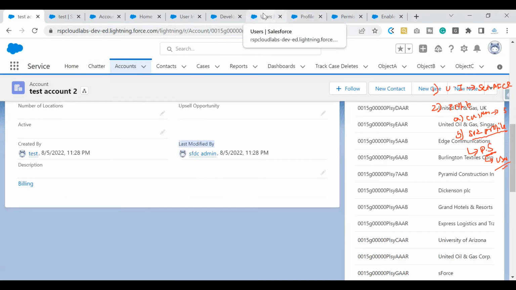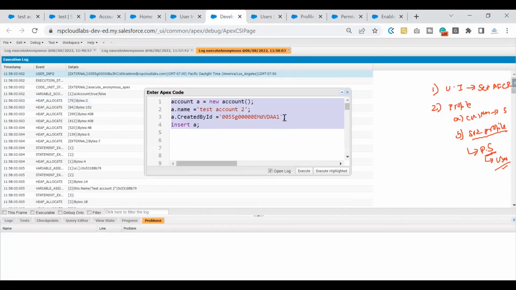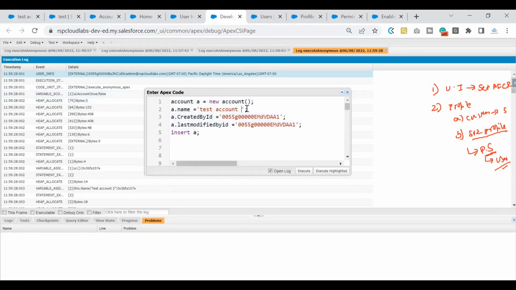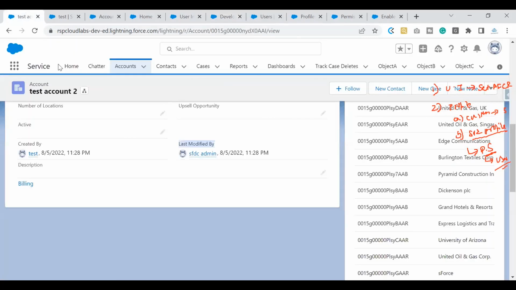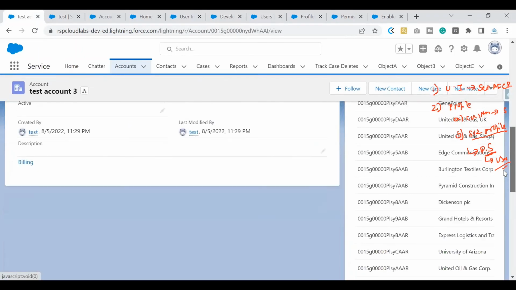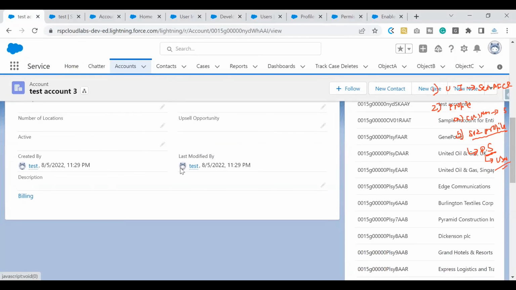Can we modify the last modified by field also? Yes, we can go ahead and do it. Just that you need to know the API name for this field, right? I'm setting the same value because that is the active user that I have in my org other than the system administrator user. I'll select this code, click on execute. Okay, so let's change this one a little. I'll just name it as 3 and execute it so that way you can quickly identify this records. So if you see here, test account 3 is being created, and if I scroll down, this time both the fields were modified. So this is how you can basically make use of your setting which enables you to make a change on the audit field.